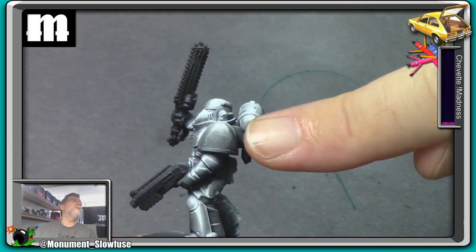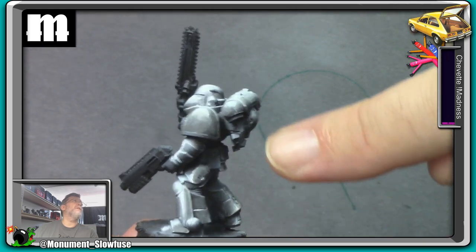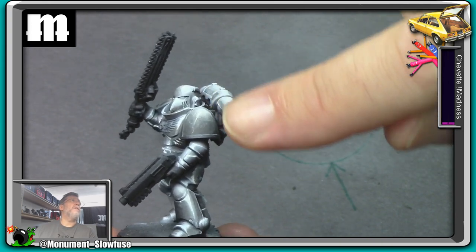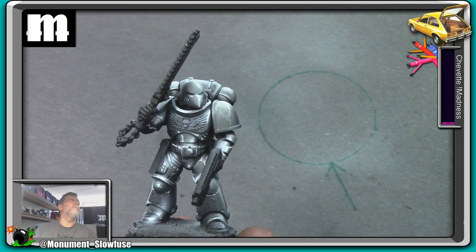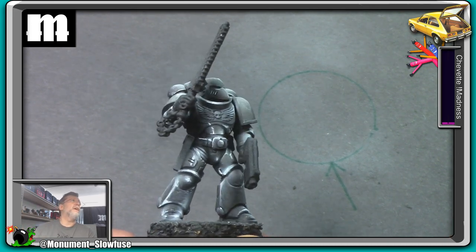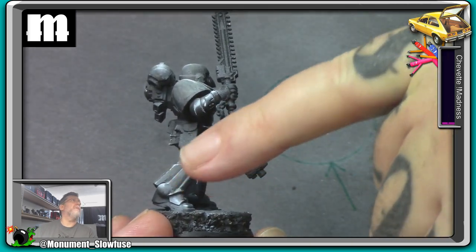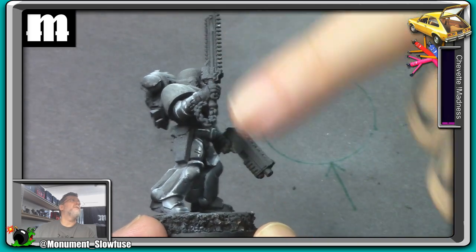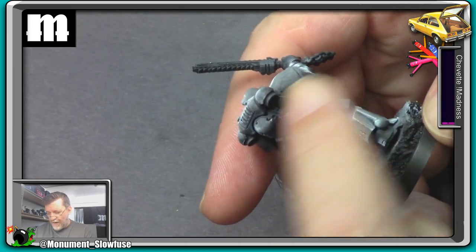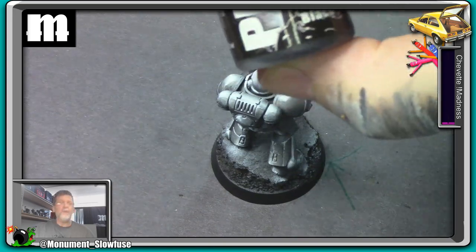Because now we do have pure black in the deepest shadows, or almost pure black in some of the deepest shadows. Then we come out into a deep gray because of the pre-highlight with the white. And now we've added in this brownish gray, and that's going to help move those colors around and give us a weird kind of multi-tonal shift if we're lucky, right? And so I've really just sketched it into areas where I've got a little bit of the dark gray, a little bit of this brown gray, and then my edging, right? So I still maintain all of my value sketch and my volumes. The only thing I want to do, I might want to add a little bit more darkness on this, so I got a little carried away there. So I will grab a little bit of coal black.